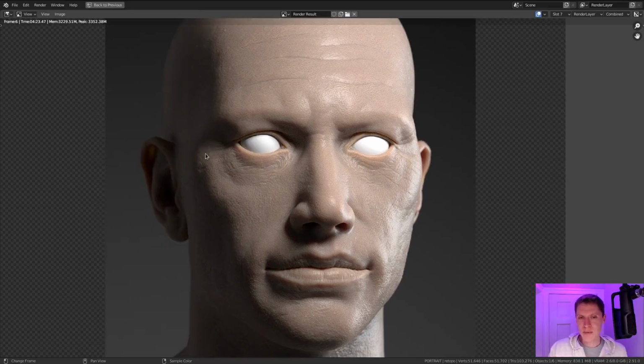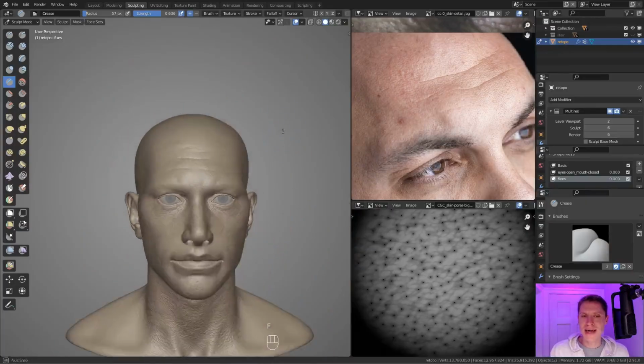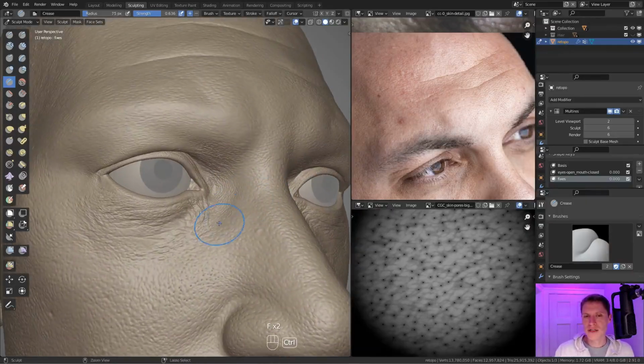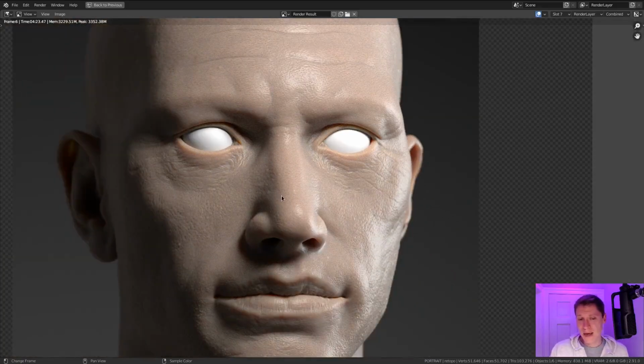Remember, in the last pass, I added some very subtle touches with the crease brush that emphasized some of the underlying musculature. Well, I didn't do that on the nose, and I think it's showing in this render. And instead of muscle detail under the nose, I'm going to try and emphasize just a little bit of cartilage detail under the nose. So that's the second thing I want to address.